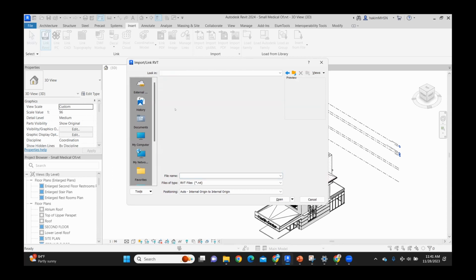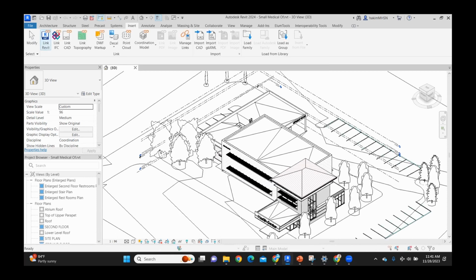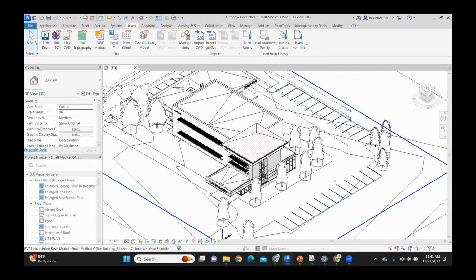For example, I'll just click here, open. So you can also link a file that is hosted on the cloud platform.